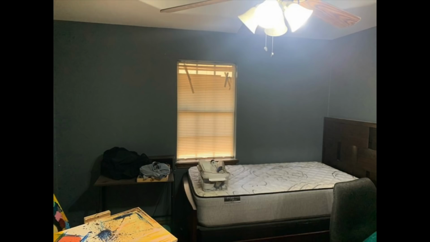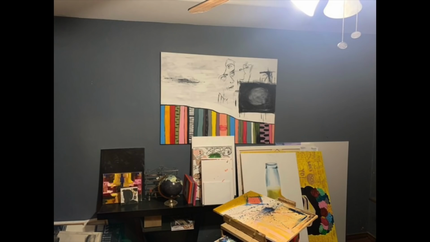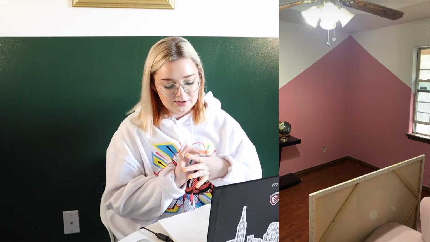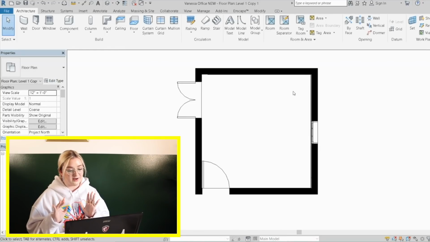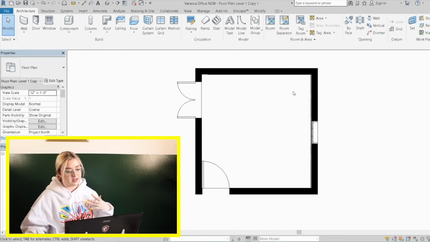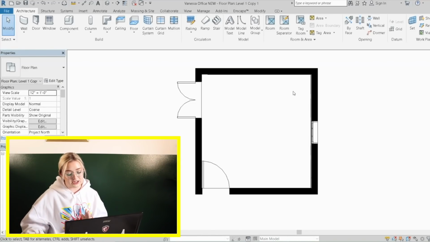There was a bed in there and everything, and it was blue, and she recently has painted it, but she still needs a layout. She still needs the room to become her perfect office, so we're going to dive right into that. This room is a lot more simple. As you can see, it is just a square room, so lots of imagination can happen here. This is the corner that she has the little triangle pink thing going on. I love it the most.